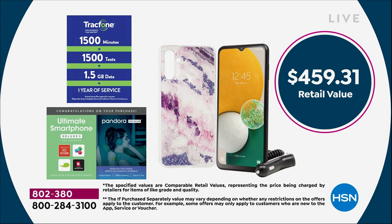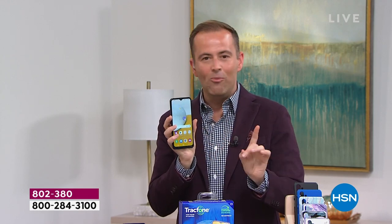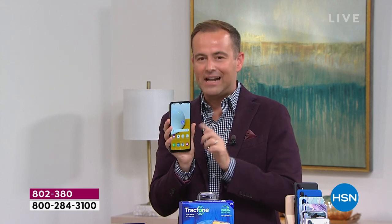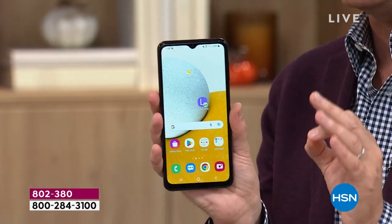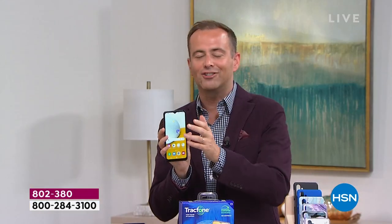Let's talk about the reasons to love your brand-new Samsung Galaxy phone. When you hold your new Samsung, you'll realize this is faster, better, higher quality than ever before. It's the new A13, the latest generation with 5G technology and an octa-core processor — we're going to do video calling, play games, surf the net. And we won't be worried, because this is a TrackPhone — no more phone bills. No bills means no surprises. Think about how much money you could save. With every purchase, 1,500 minutes, 1,500 texts, and 1,500 megabytes of data are included, as well as the cover, the car charger — it's time to say yes to TrackPhone and no to bills. We're banishing the bill.